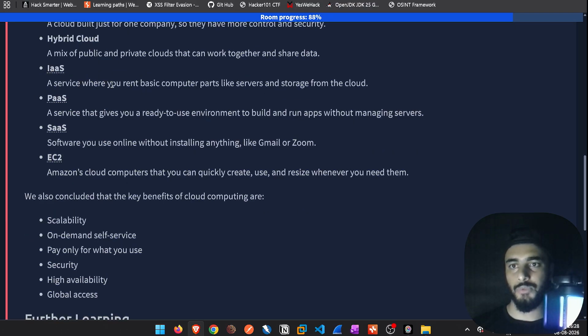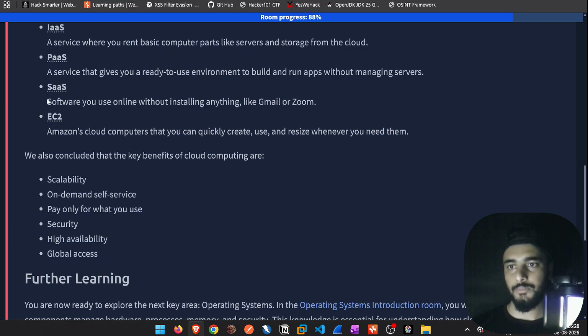IaaS: a service where you rent basic computer parts like servers and storage for the cloud. PaaS: a service that gives you a ready to use environment to build and run apps without managing servers. SaaS, software as a service: software you use without installing anything, like Gmail or Zoom.